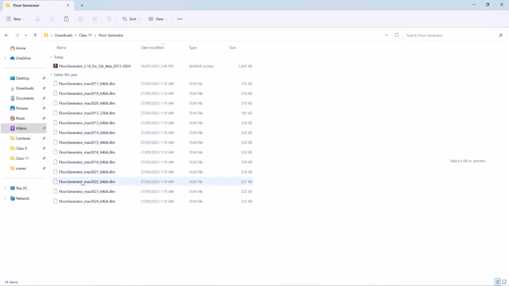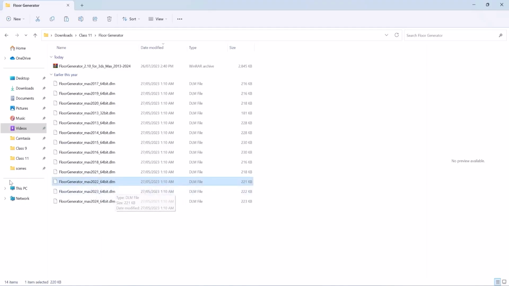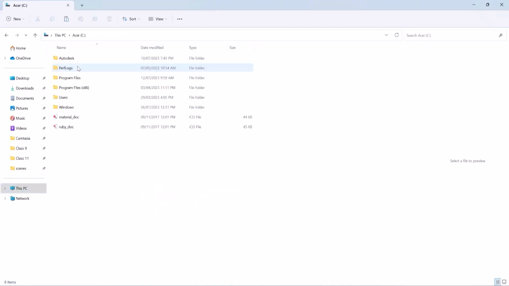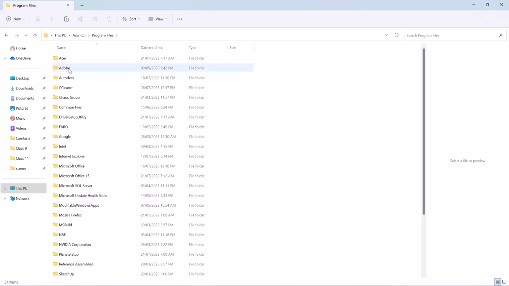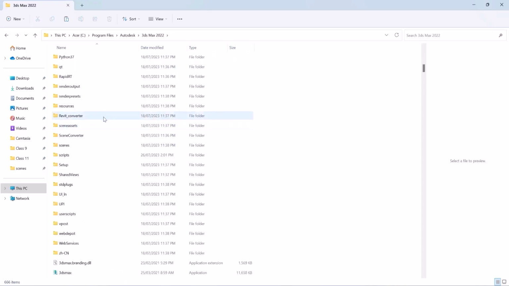So now let's see. I am using 2022. I click on copy and now I go to program files, Autodesk, 3ds Max 2022. Here, just search where plugin is. This under the program files, go to Autodesk and then go to 3ds Max 22.